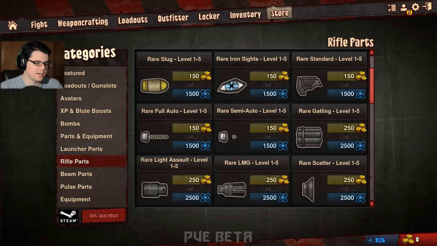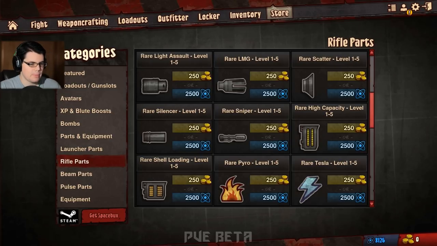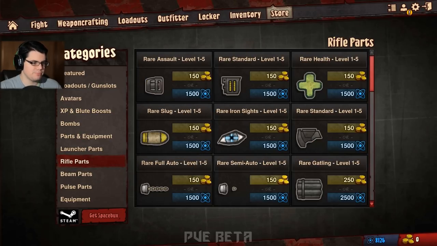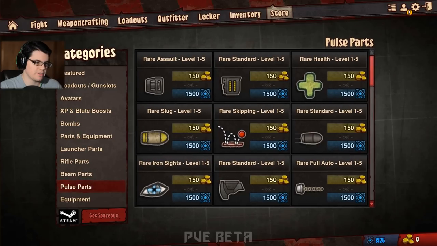Let's see here. I want to build. What do I really want to build? Well, actually, I'm going to try to build new broth, but I'm going to build it here in the game, because I'm thinking that's probably going to be a pretty decent weapon for PvE as well, just because it's like the best weapon in the game.